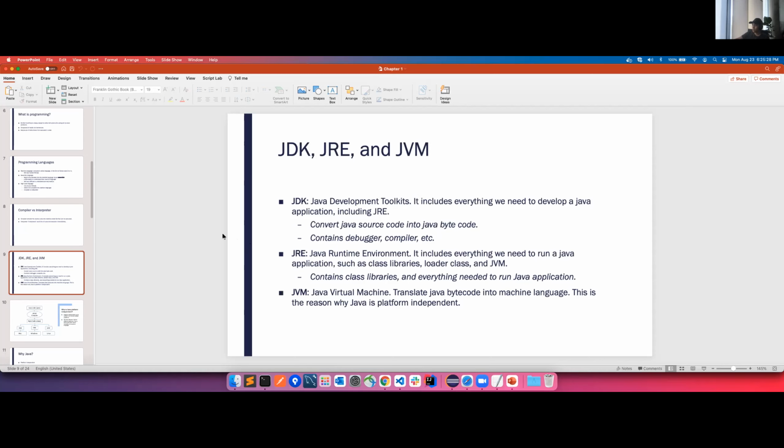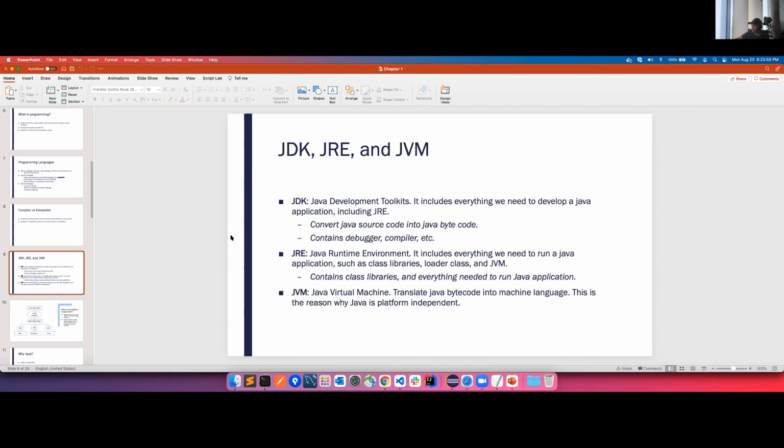Every JDK comes with JRE built in, and it has a lot of tools that we use to develop, like debuggers, compilers, and stuff like that. So JDK stands for Java Development Kit. As the name implies, it has everything we need to develop a Java application.